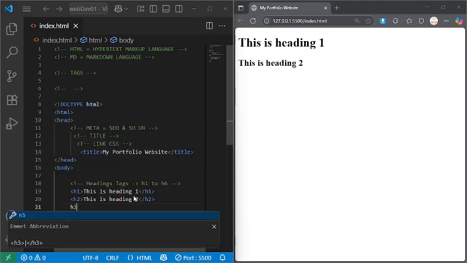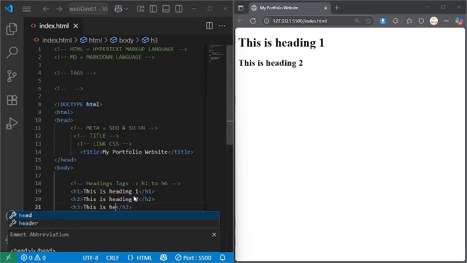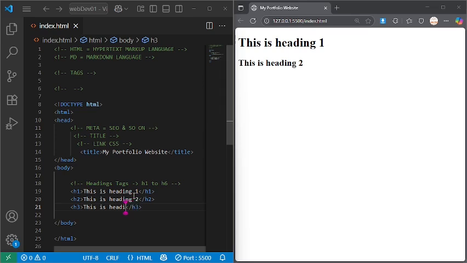Let's go with h3, then this is heading 3.